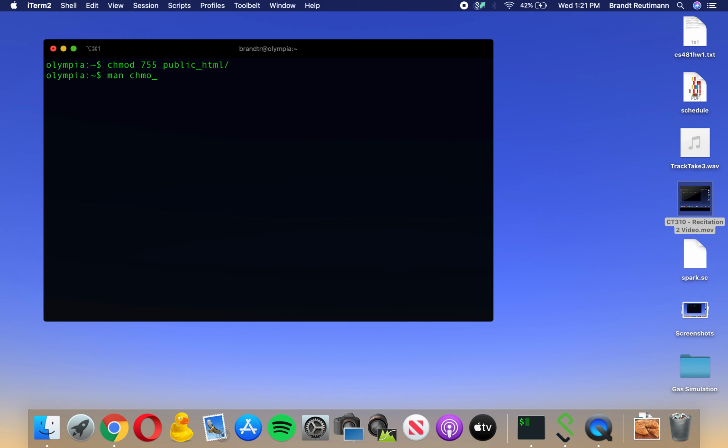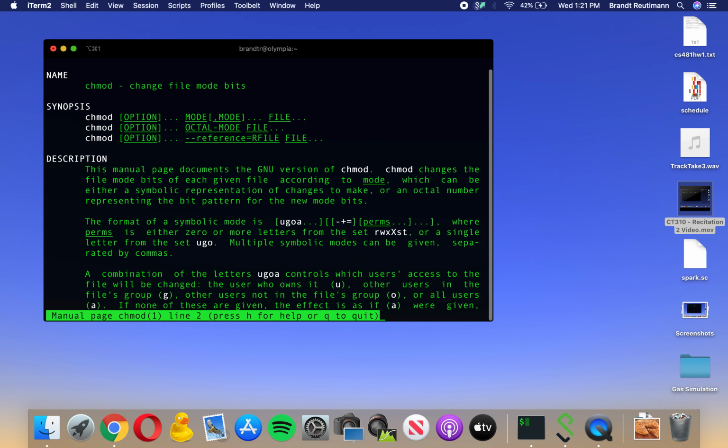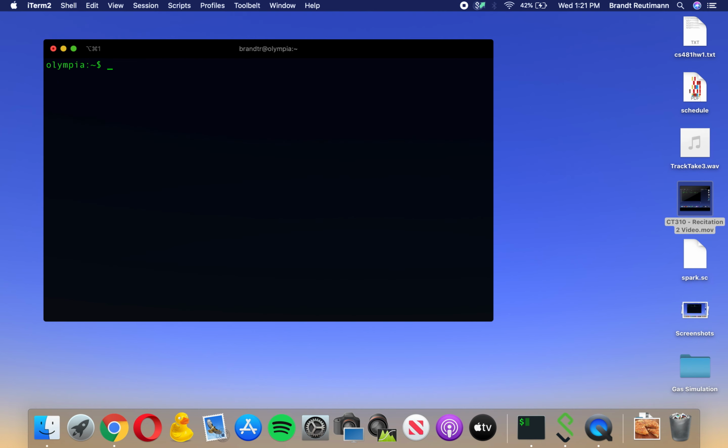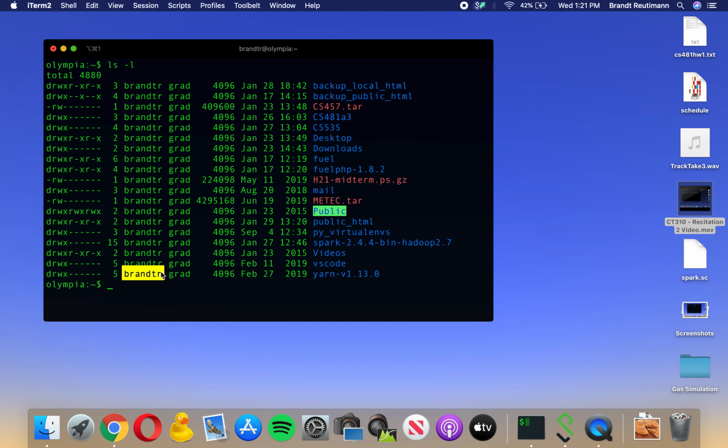If you want to read more about it, you can man chmod on your CS machine or over the SSH connection and get some information about how it works. Now if I do an ls -l to list the permissions, you will see that public HTML now has read and execute permissions for group and other.